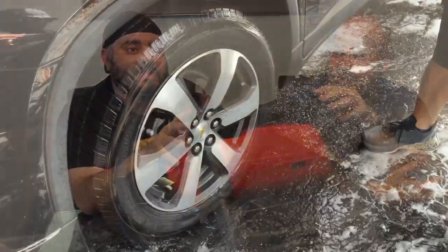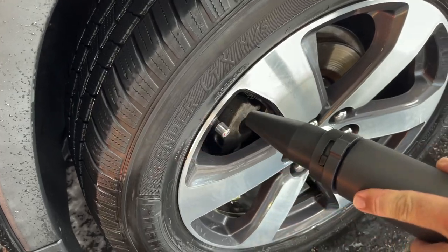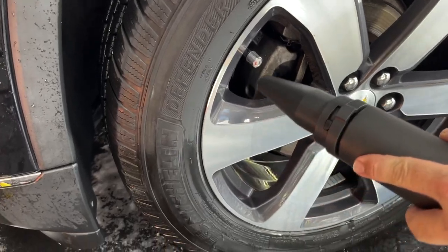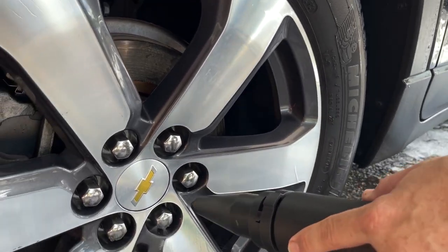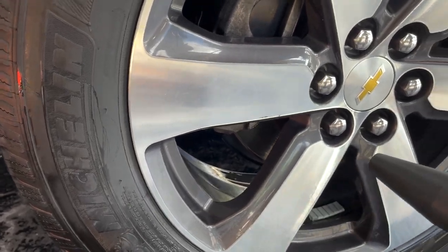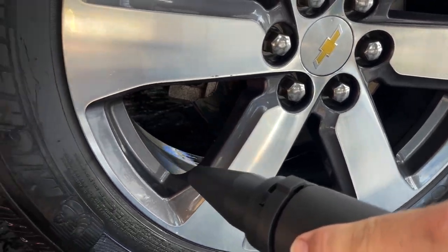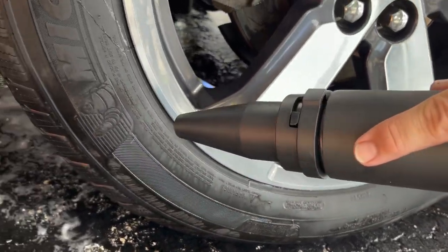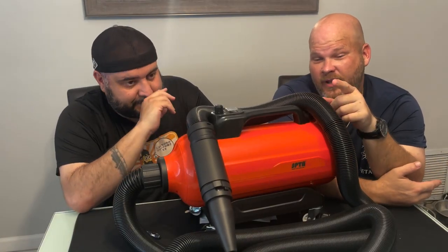On wheels, this is spectacular — it kills it. You're going to see the rubber drying. The part I hate after I'm done with my vehicles is tire shine — you've got to sit there and wait, juggling your towel, microfiber, applicator, and tire shine, and the microfiber rag is garbage afterwards. For professionals, I'd definitely recommend it just for wheels and tires alone.